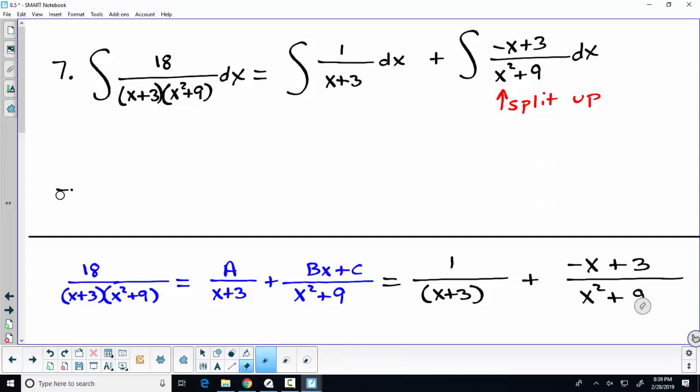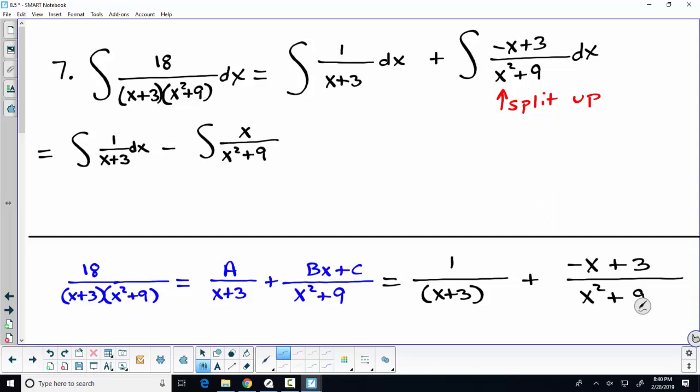Yeah, well, what? Did you say tangent? 1 over, 1/3. Arctangent. Yeah, the inverse tangent. I heard someone say tangent. That might have been me. So that's after we split up. All right. Again, the middle one is almost in log form. Derivative of the bottom though is 2x. So we need the 2 here, which means we need the 1/2 here.